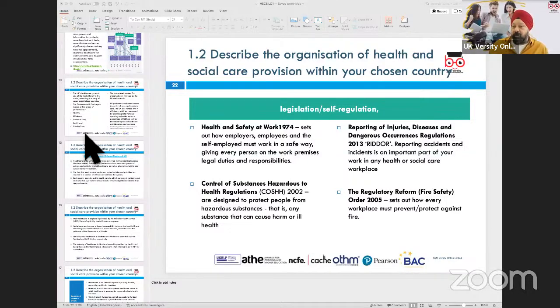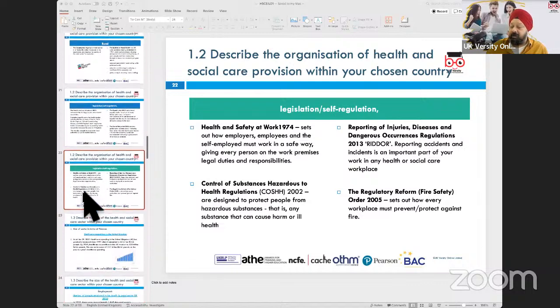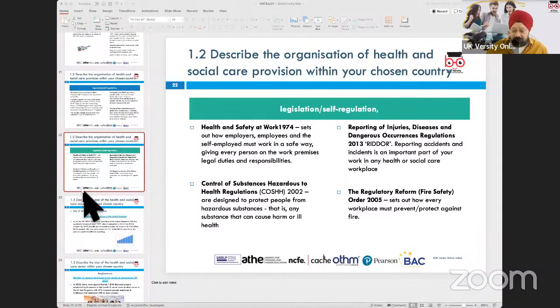Now, some part of it would happen at the hospital, and some part of it, when you get discharged, would happen at your home. In such cases, what you will generally see is a combination of different types of staff or workers within health and social care visiting you to ensure that you are able to get back onto your feet and recover fully from that particular surgery.